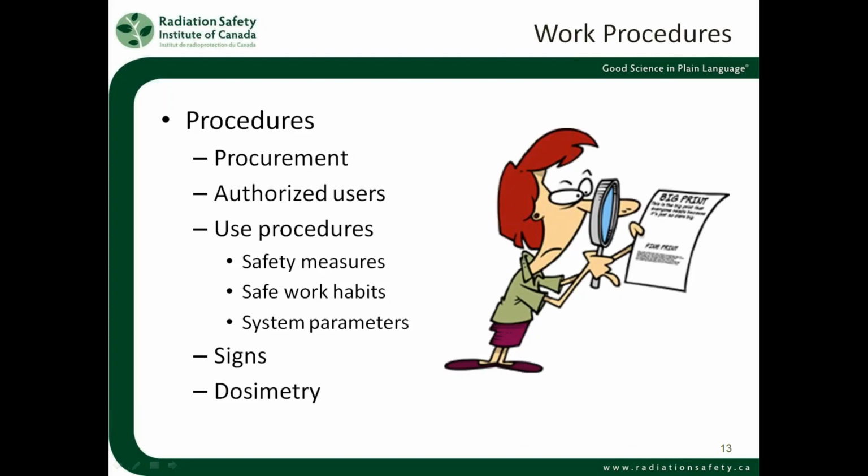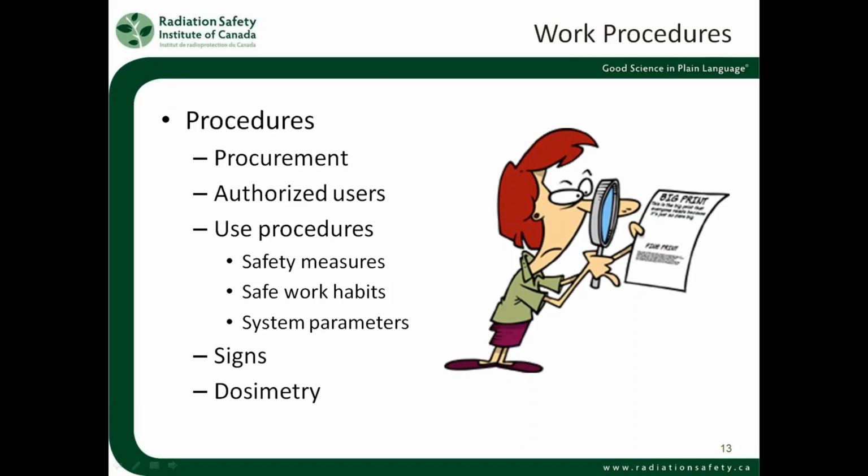Very important in an X-ray safety program is our set of work procedures. So we should document the procedures for the use of the X-ray equipment. And we can either document that as a separate set of procedures, or it can be part of our X-ray radiation safety manual. It doesn't specify exactly how we want to separate them out, but we need to have those documented. And there's various things that should be written down.